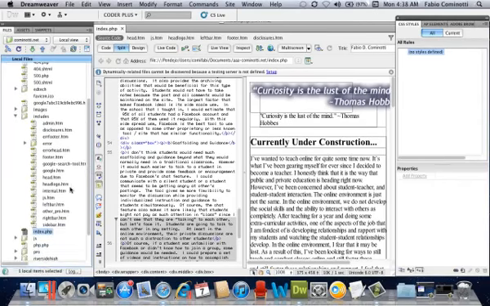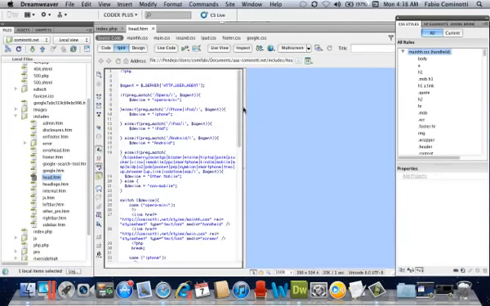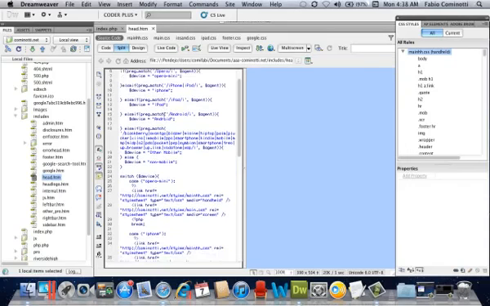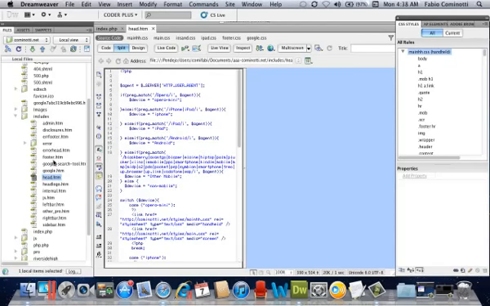So we're going to look at head HTML. What that does is it gives me a bunch of head information that I would put at the beginning. It happens to be all PHP code, and it has to do with detecting what type of browser is being used. It doesn't really matter what type of code you put in there. You can put whatever you want in if you're using an include file.